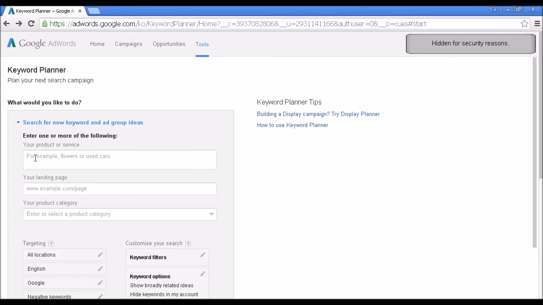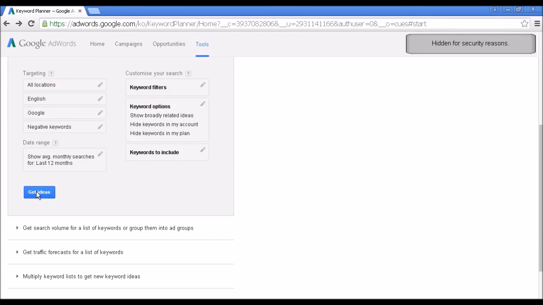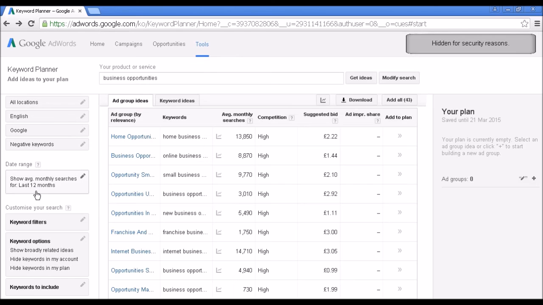You can have something that describes your product or service, your landing page, in which case what Google will do will be to crawl the site and see what the keywords are there, or you can select a product category. I'm going to type in a product or service, and I'm going to say this is business opportunities. And then we go down to the bottom of the page here and click on Get Ideas.